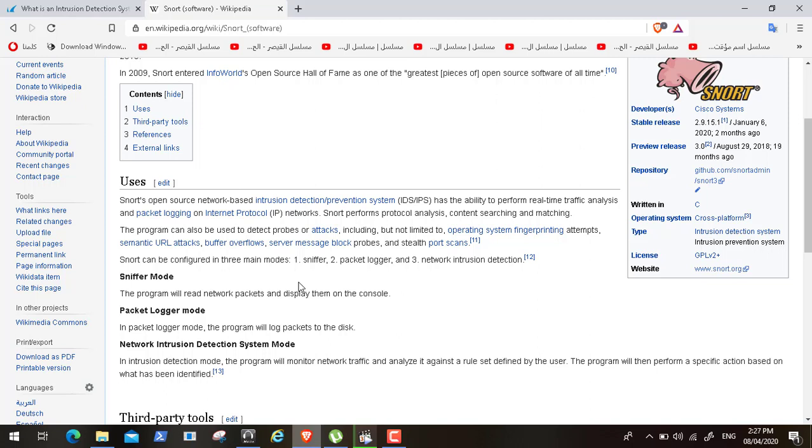This is basically what we can see from the intrusion detection: it works on analyzing your internet traffic in and out, and seeing if there is any suspicious traffic to a certain website, or if something from inside the network is talking to, or sensitive data is getting out of your internal network to the outside, or vice versa, or if something from outside is trying to enter your internal network.